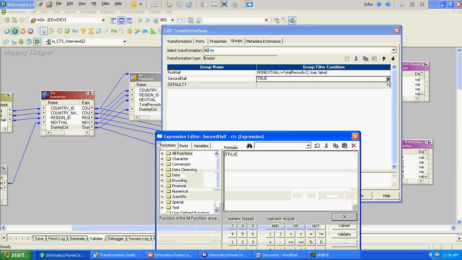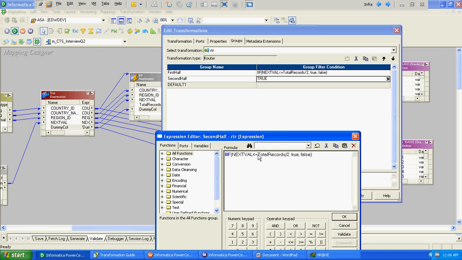If the condition is reverse, which means the current record is greater than total records divided by 2, that means it falls under the second half.